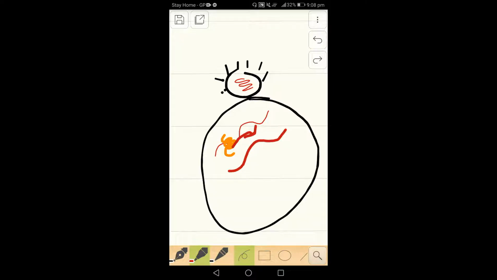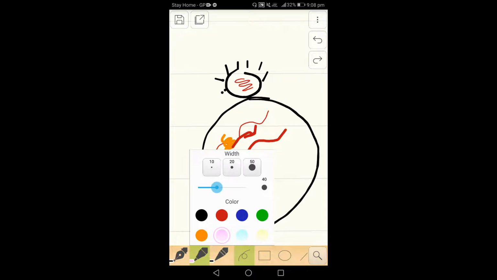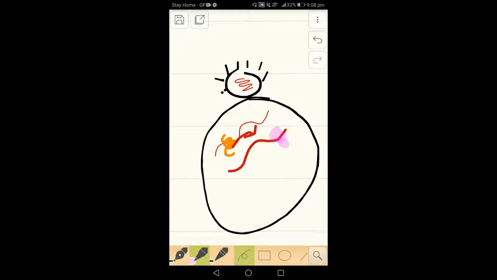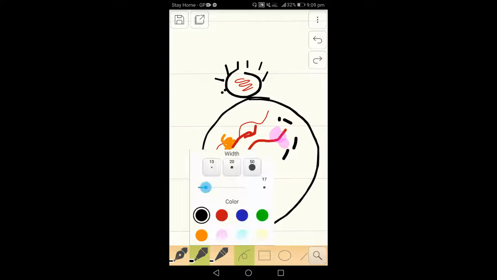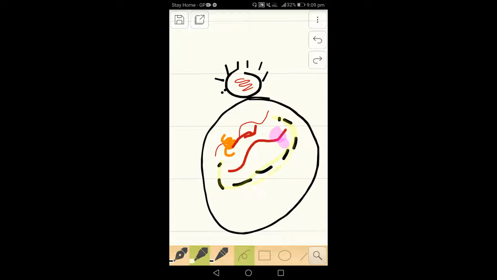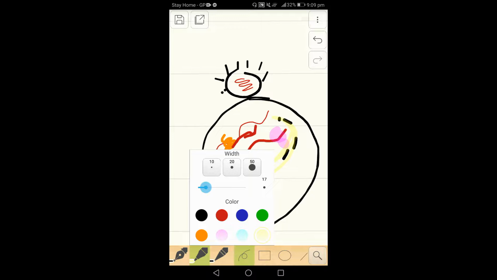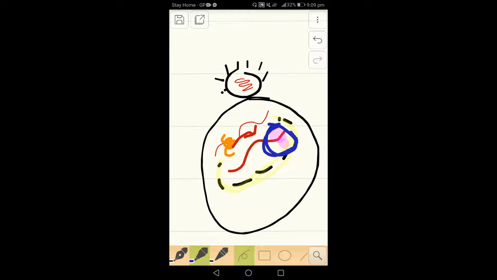Now that ribosome again sits on this newly synthesized RNA and produces some proteins, which are used by the virus to make its outer layer. These are the short chain proteins, which I'm showing using yellow color. This ribosome has moved along this RNA and has produced these short chain proteins.